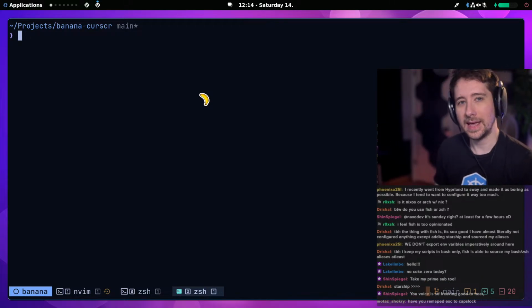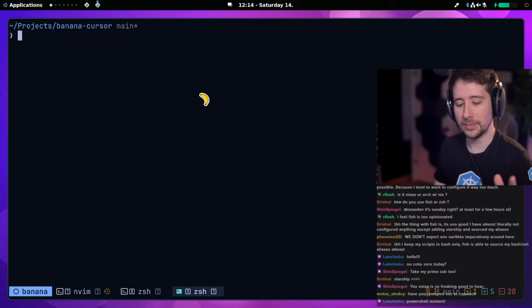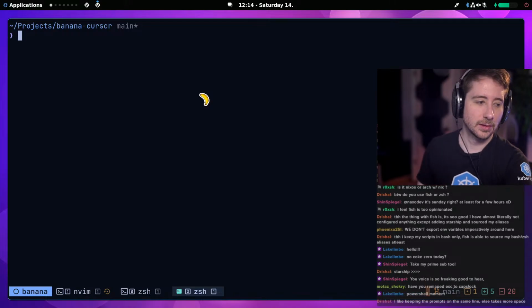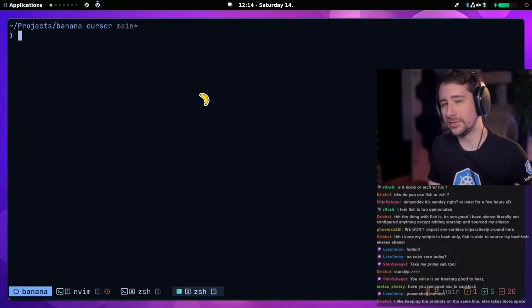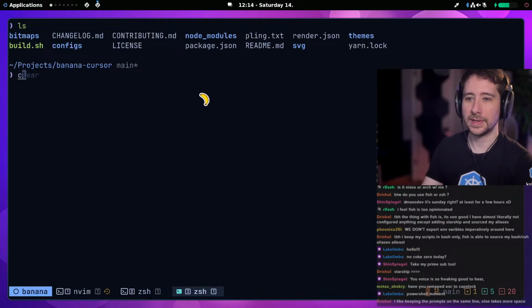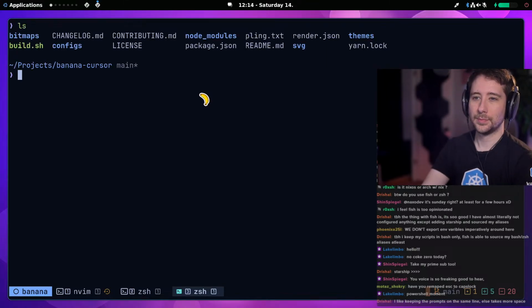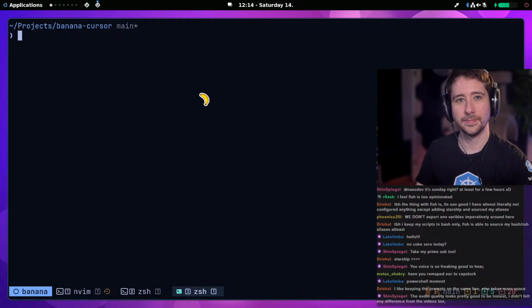Have I remapped escape to caps lock? No. I don't have an escape key. There's no escape key here. You can remap escape to caps lock. I think double shift is a better caps lock personally. You like keeping prompts on the same line? I do like that after they're done, if that makes sense. But I like having the active prompt look different.